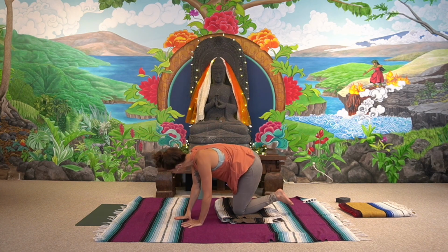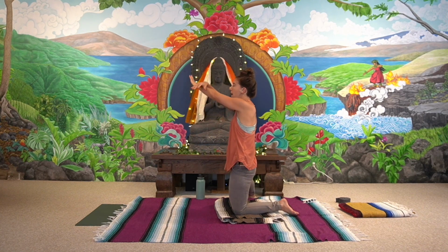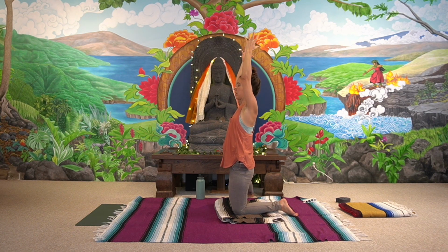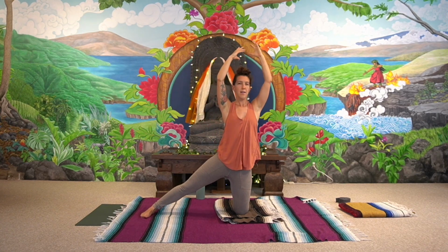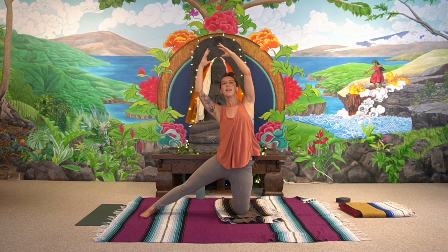The next time the leg is sliding in, use that energy to come all the way up and just notice how much strength and lift you have when we shift the perspective away from stretching. Use that strength to start to circle just the upper body. And you're not going to go very far, right? Because the legs and hips aren't moving.